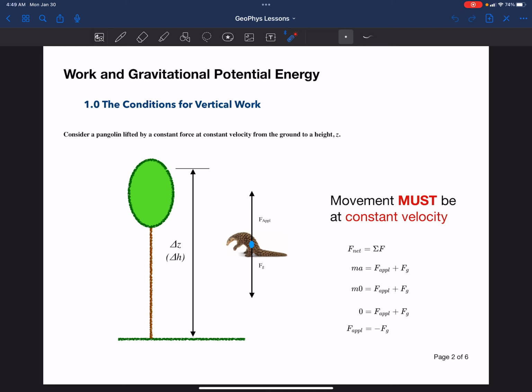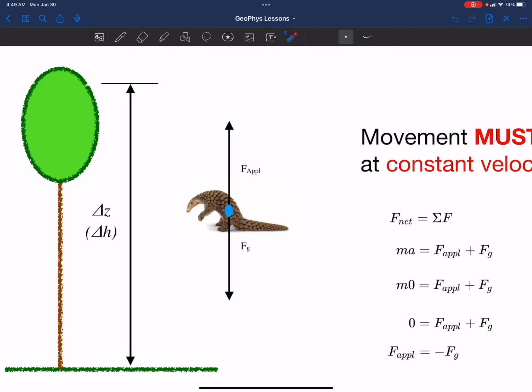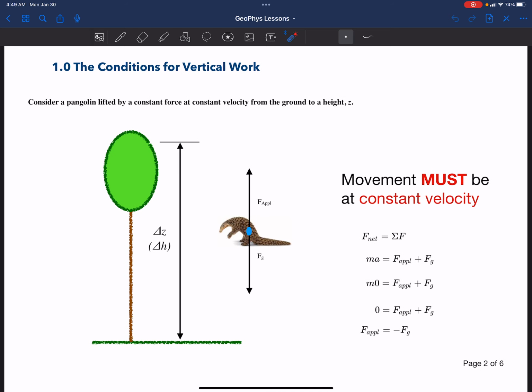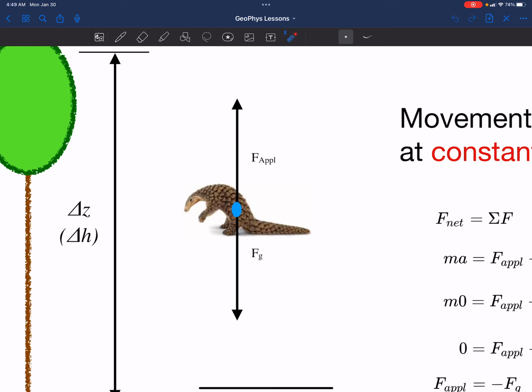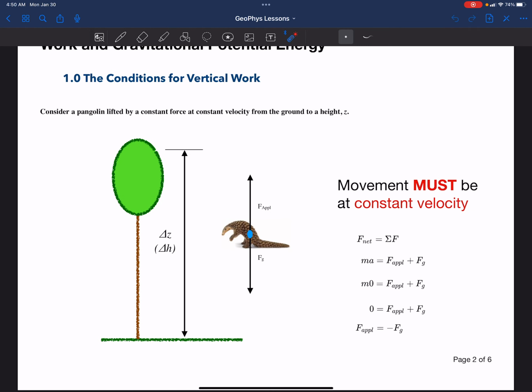Throughout our examples today, we are going to feature a guest, and our guest is the pangolin. The pangolin is a highly endangered animal. It is the most heavily, illegally trafficked animal in the world, being eaten for meat in the Far East, as well as its scales being used for pseudo-scientific medicinal remedies. It's a pretty incredible creature. If you wanted to learn more, do a search of it on YouTube, and you could watch some amazing videos of it. So we will feature the pangolin in our examples.